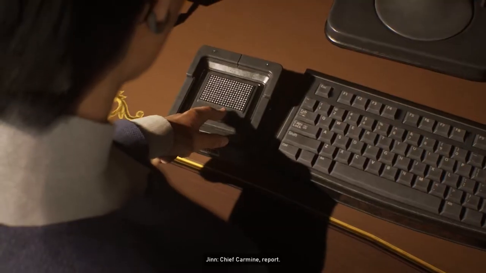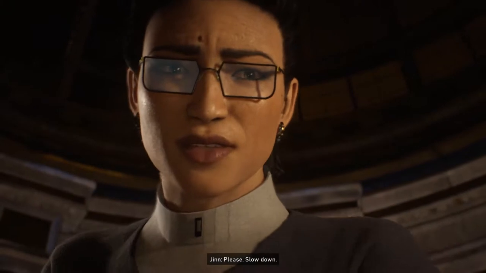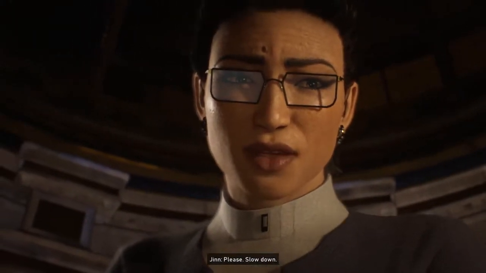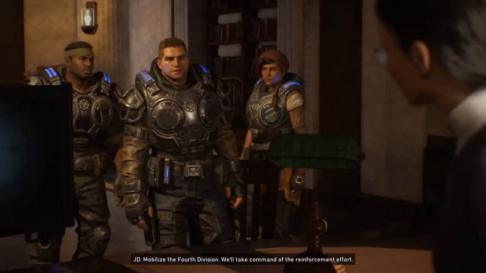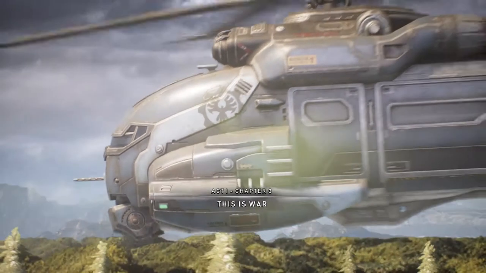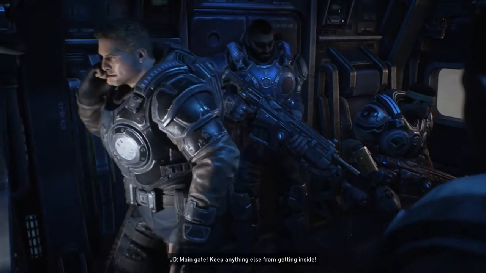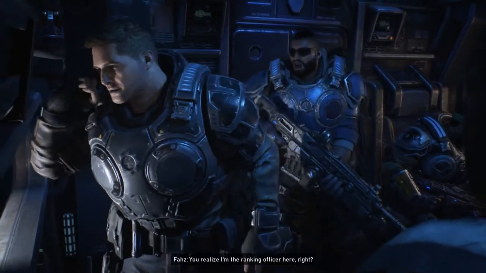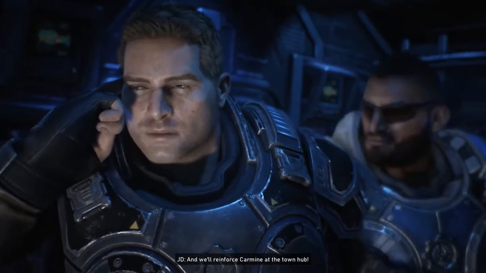Chief Carmine, report. We're under attack! We need immediate help! Please, slow down. Send reinforcements, now! Mobilize the 4th Division. We'll take command of the reinforcement effort. Do it. Go! Me and Kate. Main gate. Keep anything else from getting inside. You realize I'm the ranking officer here, right? And we'll reinforce Carmine at the town hub.